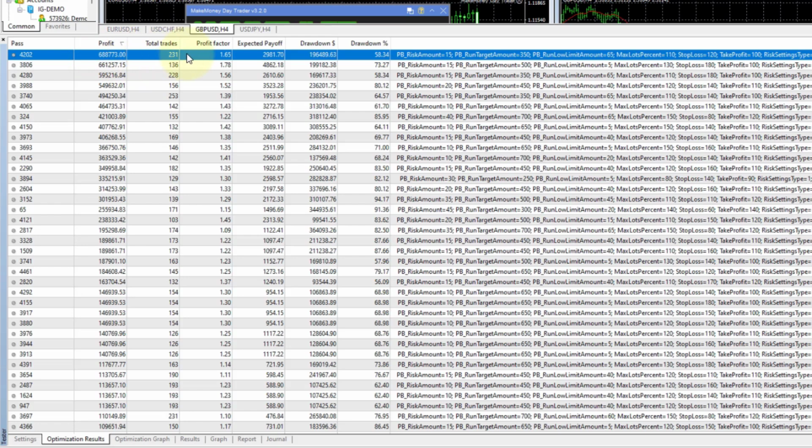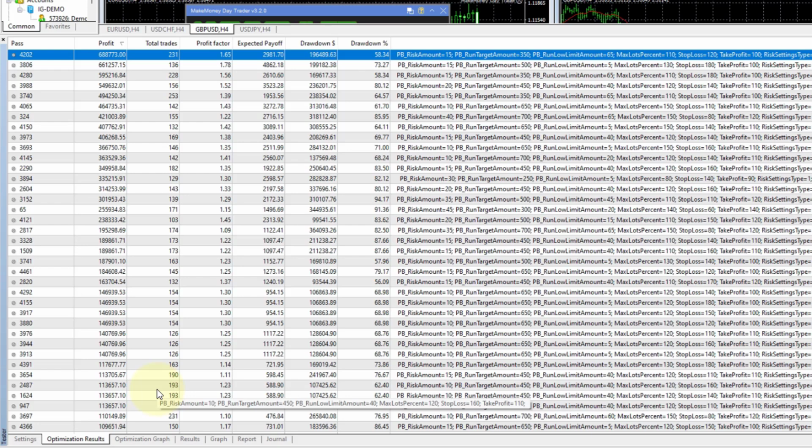But I have taken that because the drawdown to gain ratio was pretty good for that. And I've then taken the one with the best drawdown to gain ratio, which had a 75,000 return, which is still a good return. It's a 700% gain over a year, so that's still a reasonable one.